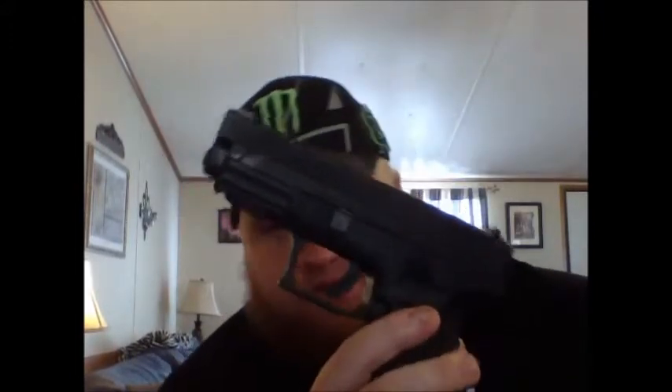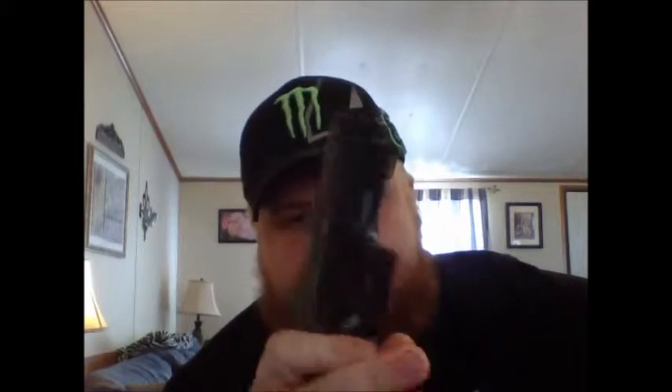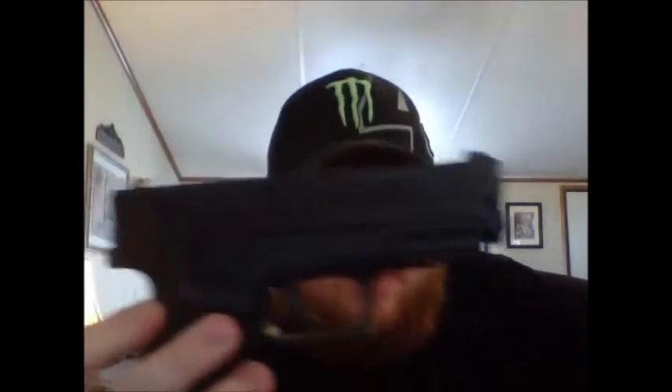This is a real nice gun. I bought it for a pretty good price — not what it originally cost, but still a nice gun. I fell in love with the way it felt in my hand. It was just perfect so I had to have it, and I never regretted a moment of it.